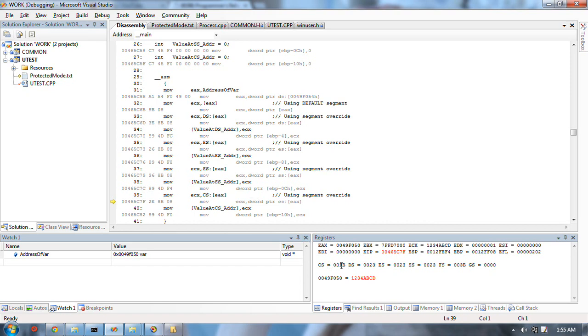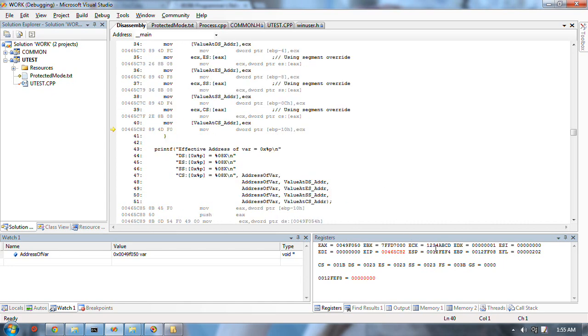And now CS is different. It has a different segment value. I'm using the CS override here, but again, CX didn't change.